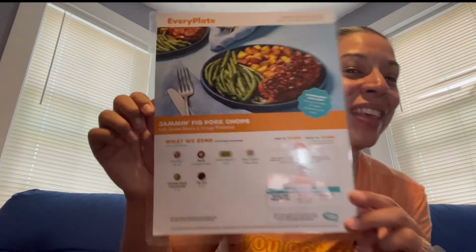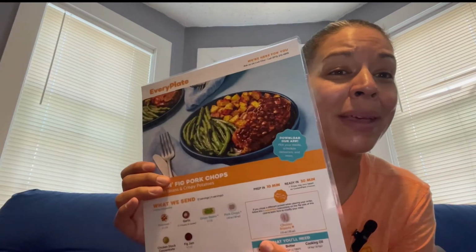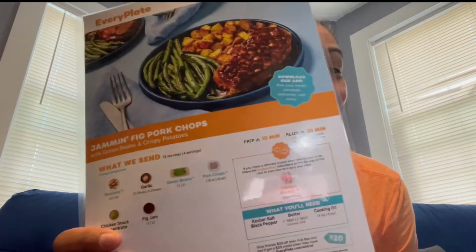But yes, this one was delicious. It didn't take that long to prep, and it didn't take that long to cook. So I love this recipe. This is a keeper.